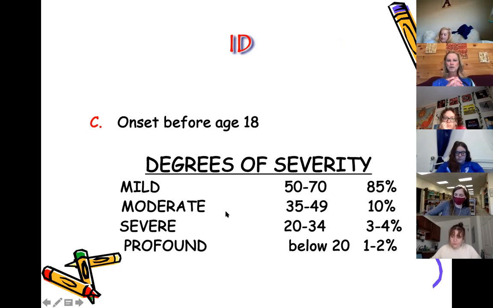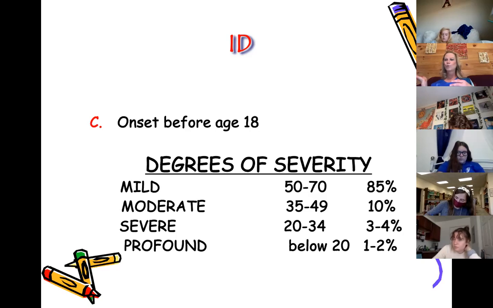And the age of onset has to be before the age of 18. But obviously, this is a pervasive developmental disorder. We've gotten much better, teachers, pediatricians, parents, at being able to notice when this is evident earlier in age than later in age. But what they're trying to get at here is that you could have intellectual disability later in age, but we just covered that. That's what we call dementia. Right? Dementia or delirium. Okay.